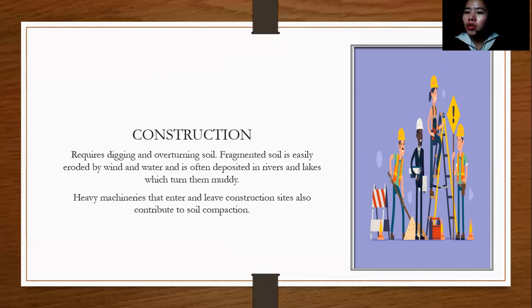So because of construction, isa talaga sa masira ang soil. So heavy machines that enter and leave construction site also contribute to soil compaction. Diba? Ang mga machines dagko man kay na, so ilahang weight nakadagdag sila sa compaction sa soil. The more na mag-compact ang soil kapag merong mga heavy na mga construction na mga machines. So just like yung mga ginagamit nila sa mga dagko, yung mga tanggiligera. So it results to compaction of soil.